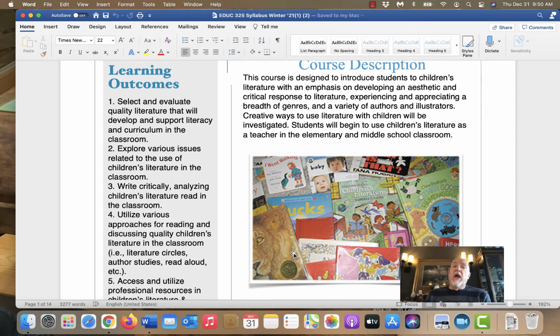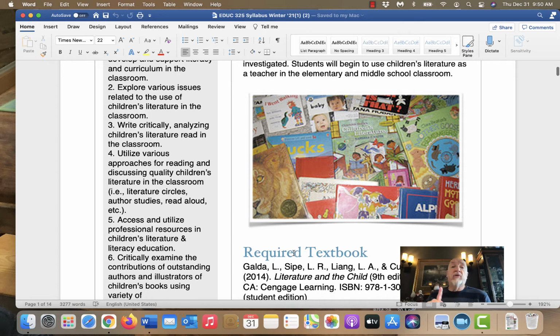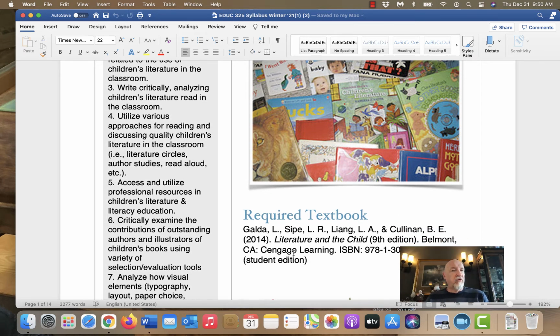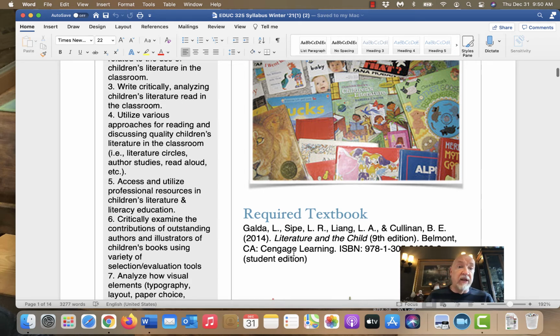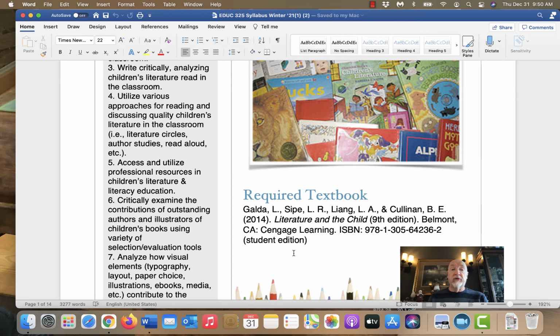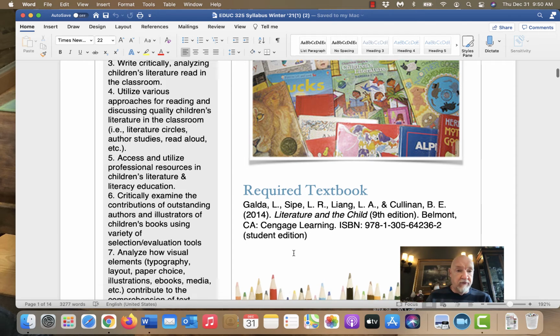Learning outcomes. Each of our activities is related to a learning outcome. So you're going to be selecting and evaluating quality literature. You're going to be exploring issues related to children's literature. You're going to write critically, analyzing children's literature. And you're going to use a variety of approaches for reading and discussing quality children's literature in the classroom, especially in a literature circle, which you will be a part of.